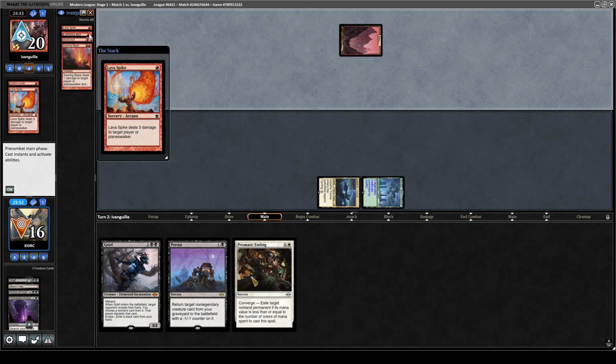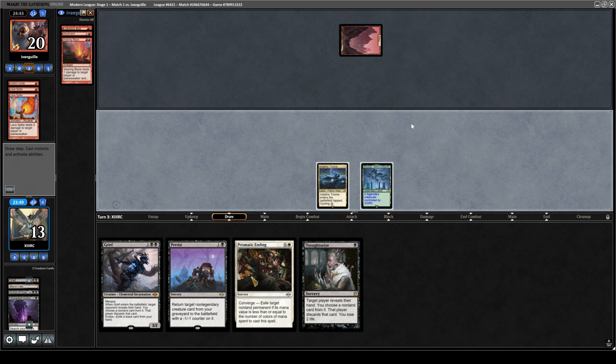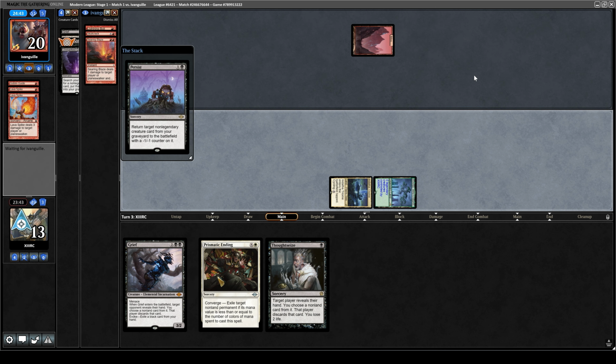Second verse, same as the first, as they cast another Lava Spike. Yikes, but they missed their second land. We draw Thoughtseize. Let's not waste any time and cast the Persist.